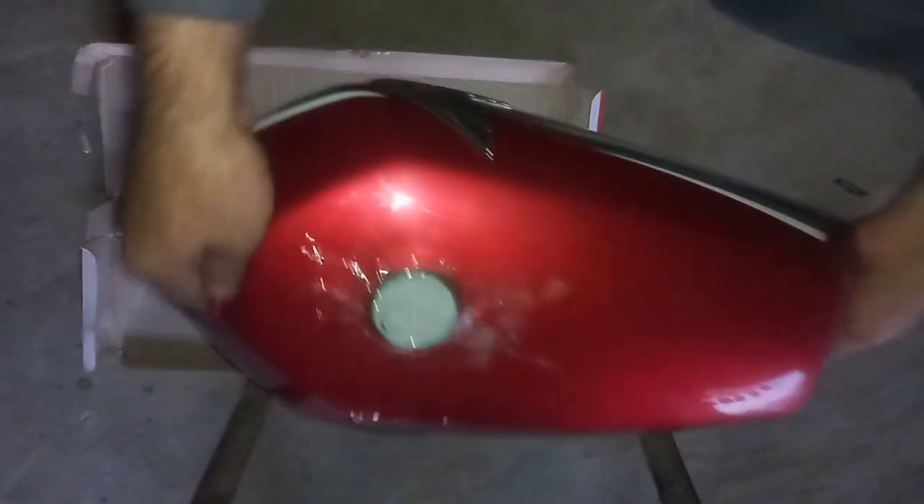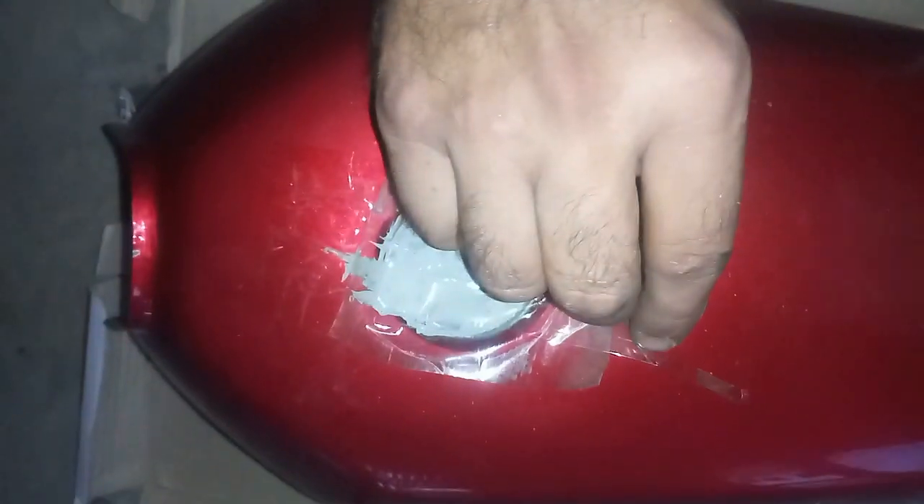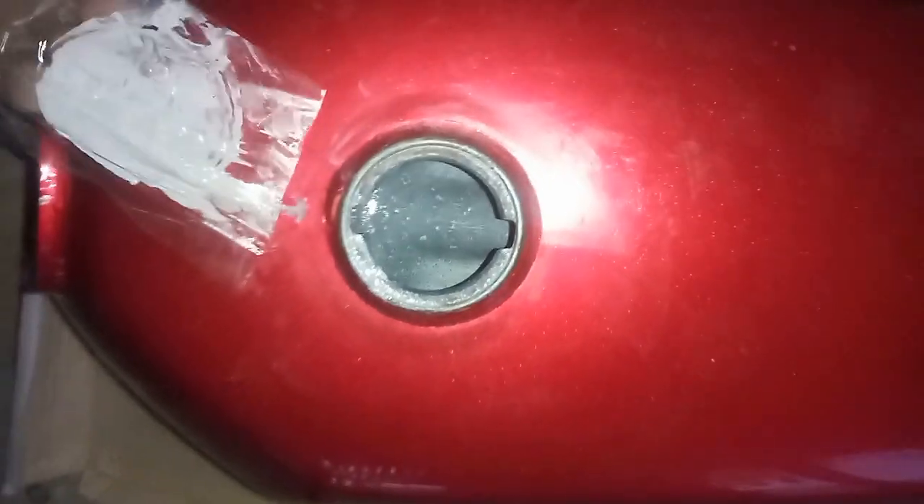Although this is fast drying paint, since I have used it inside a tank there is little to no airflow passage. The paint will take longer to dry, and if we leave the tank in one place the paint will accumulate at one point and dry up, leaving the rest of the tank unpainted. Therefore, until the paint is dried I will repeat the process of moving the tank in all directions each hour. This will prevent accumulation of paint at one point. Compressed air can be used to flow from the petrol valve side to the top for faster drying.